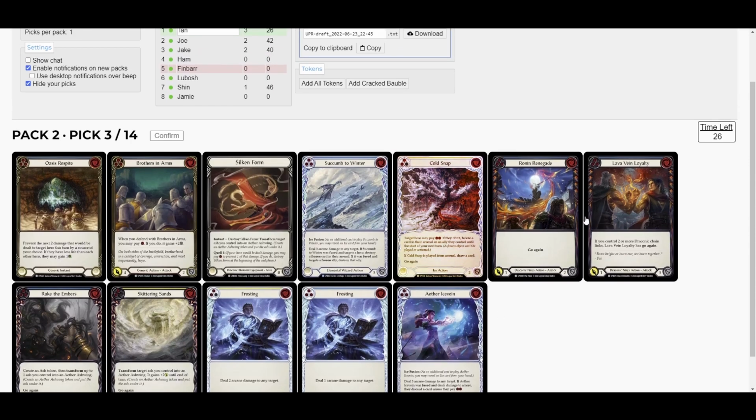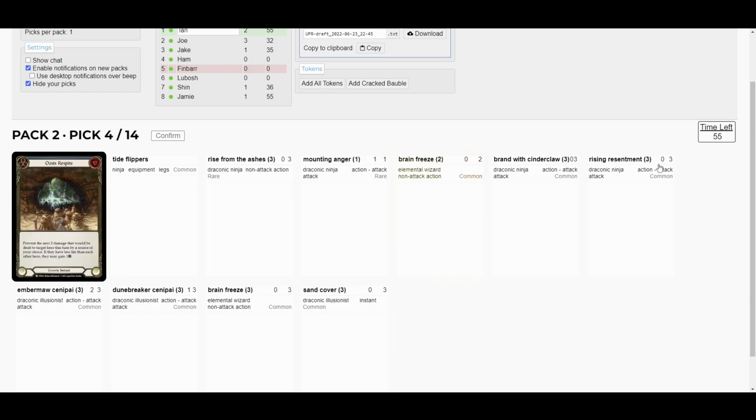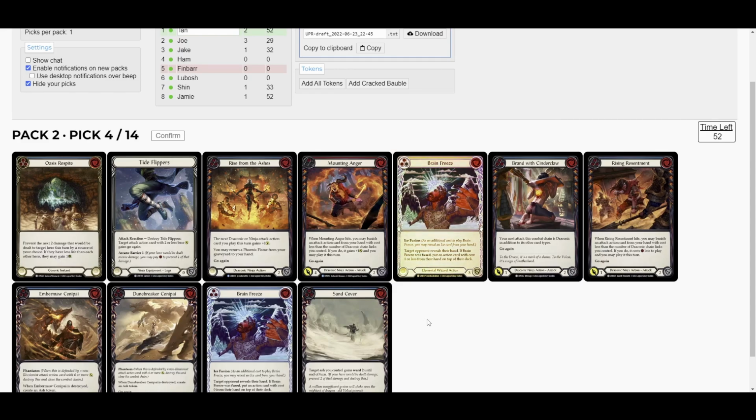And then we will go for, I think we're missing too many starters to go for the 3 block. No, we still go for the 3 block. It's just a little bit more flexible than a normal starter. We have a couple of blue starters. We have Mounting Anger as a starter. And we have Tide Flippers. Rise from the Ashes is also great. I think we go Mounting Anger just to have a few more starters. And we're looking like we're going to be a more blue-heavy Phi deck. Which is fine.